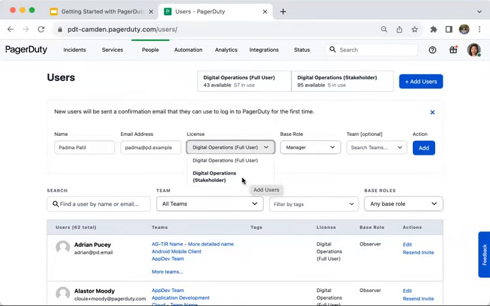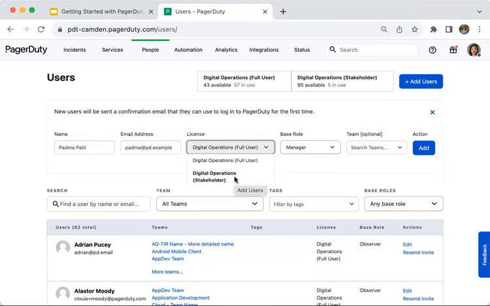Okay, so there are a number of different license types and permission types within the PagerDuty platform. For the bulk of our users, I'm going to be using full user licenses. I did want to mention stakeholder licenses. They're a different type of license. If you have these in your account, these are going to be folks who need to see what's going on, but never need to take action on an incident.